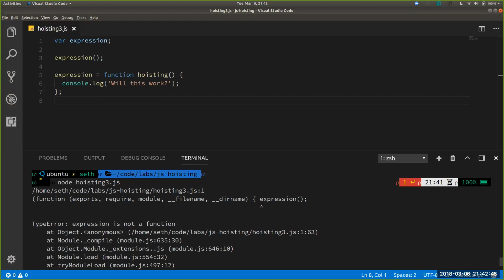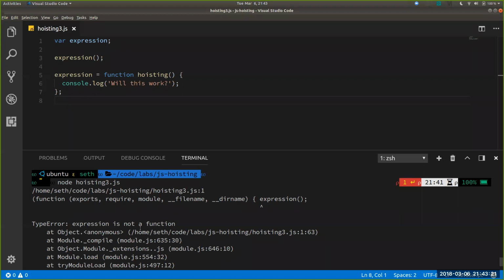So it's important to keep a few things in mind when declaring JavaScript functions and variables, and that is the order of precedence. Now, this is going to be confusing to hear, and we'll walk through it in code, but the order of precedence is: 1, variable assignment takes precedence over function declaration, and 2, function declaration takes precedence over variable declaration. So function declarations are hoisted above variable declarations, but not over variable assignments.